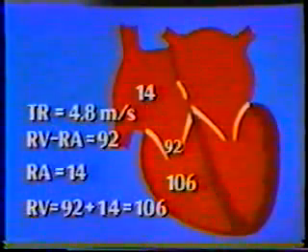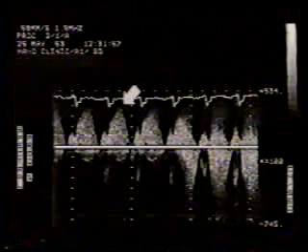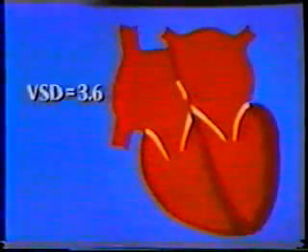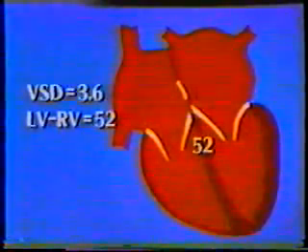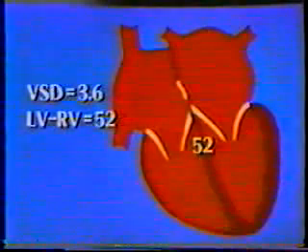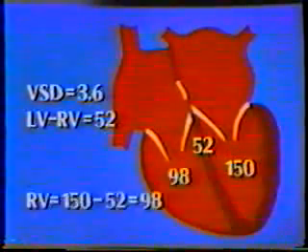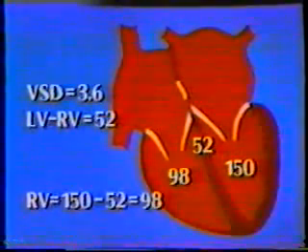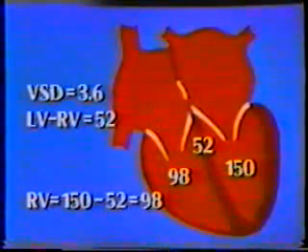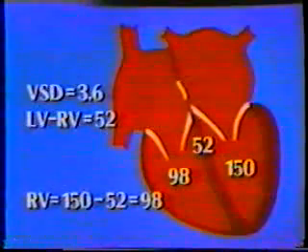106 millimeters mercury. In this patient, the ventricular septal jet also helps us to determine right ventricular systolic pressure. This jet measured 3.6 meters per second, which equates to a pressure drop of 52 millimeters mercury from left ventricle to right ventricle. This patient's blood pressure was 150 over 85 millimeters mercury, which would also equate the right ventricular pressure as approximately 100 millimeters mercury. This patient, therefore, has residual ventricular septal defect and associated severe pulmonary hypertension.